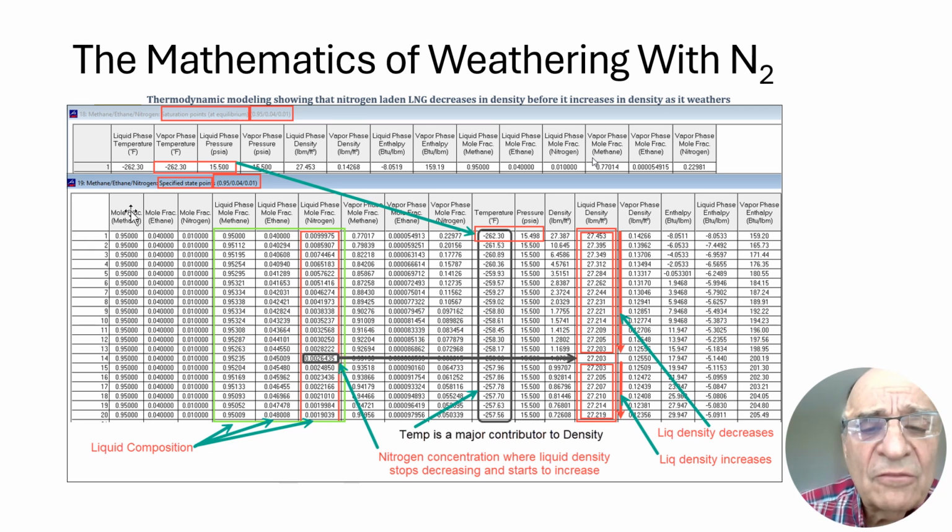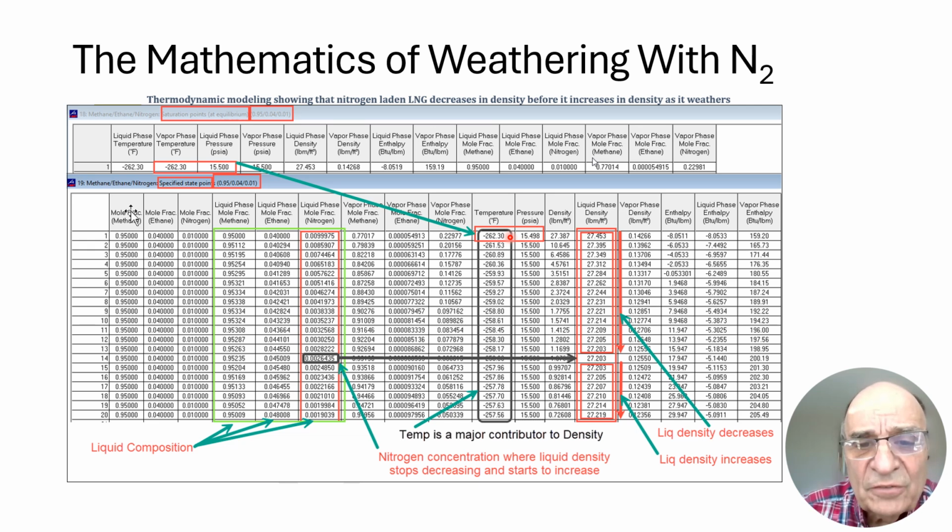Notice one other thing that I find extremely interesting, and that is that the saturated temperature of the mixture initially is minus 262.3 degrees Fahrenheit. Very cold. Probably colder than what the tank is designed to withstand. The tank is designed for typically minus 260 degrees Fahrenheit. Now, it may just be a technicality, but it is a concern that has to be addressed. Your tank is designed for minus 260 and you're operating colder than minus 260. Well, that can be a concern.